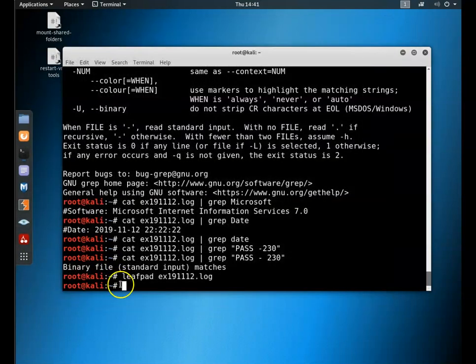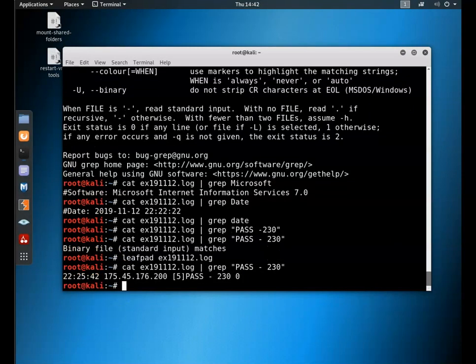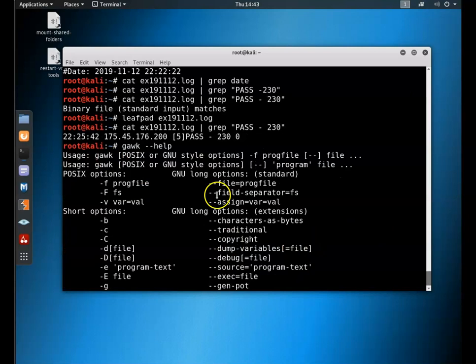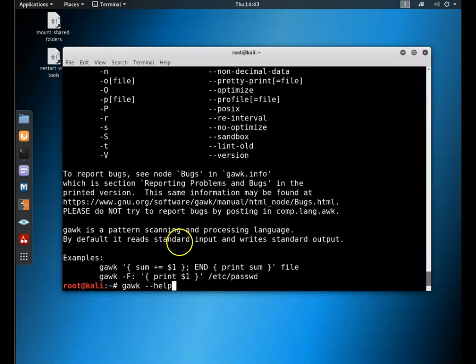All right, so let's go back to that grep command we typed that previously gave us an error to see what is the output. Now note, the command line expression gawk can be used to display a particular column of your output. The default delimiter is the space, but you can change that by typing the gawk command at the terminal to see all of the available options. So let's view the options for the gawk command. Now let's use the gawk command to display the first column in the log file.